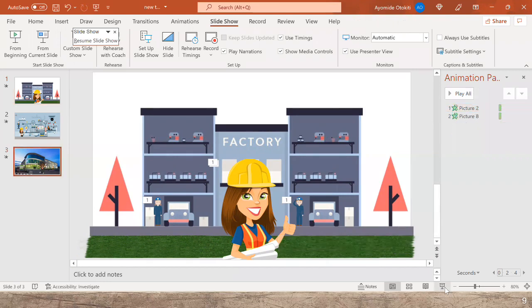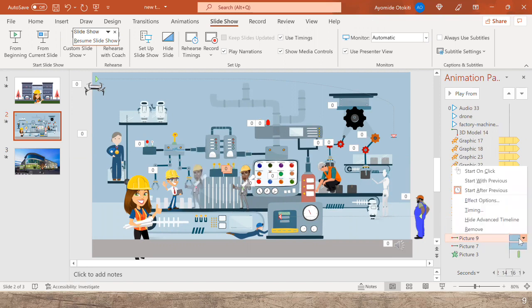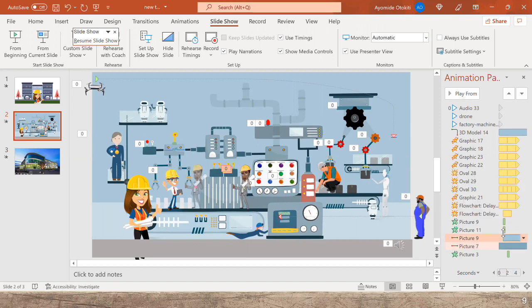So pretty much that's just a few things which might not have come up because maybe some effects were not being properly highlighted. So you want this to start with previous.